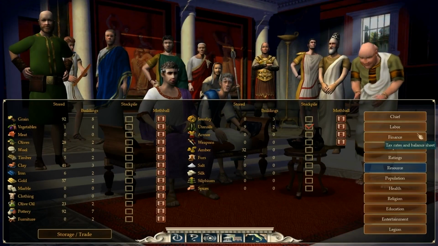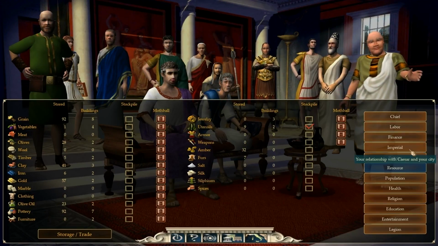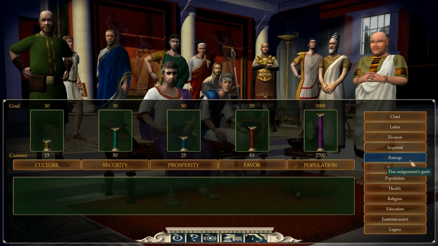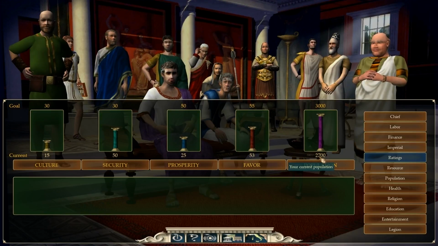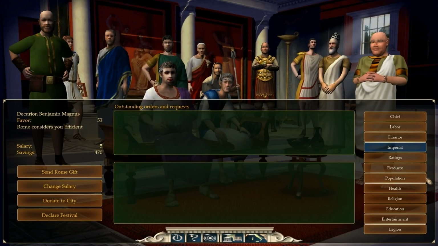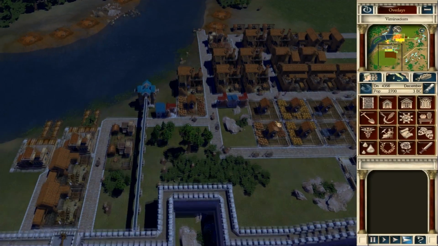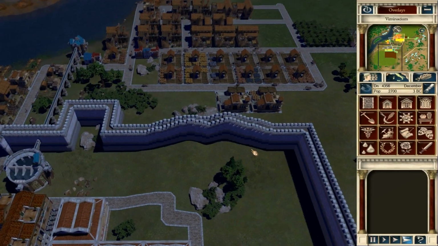Oh, you know what? Are we stockpiling utensils? Rome considers your, but we don't need to be, because I think we already did that. Favor is really good. Population needs to be a little bit higher. Favor is almost there. Prosperity is halfway there. Security is 30. Okay, I think we could do this without too much hassle. So first things first, we're gonna go to resources. Not stockpiling that anymore. That could be advantageous to our city.